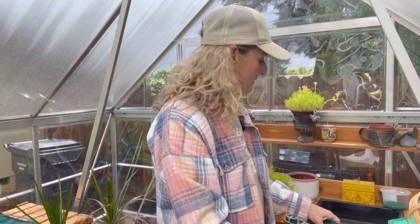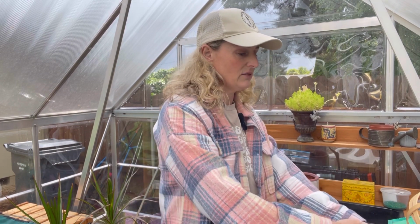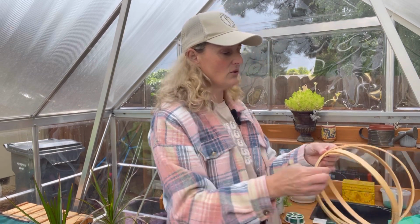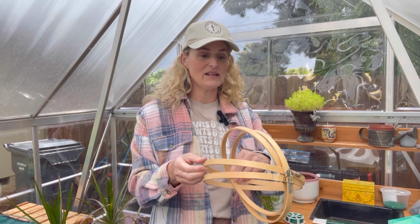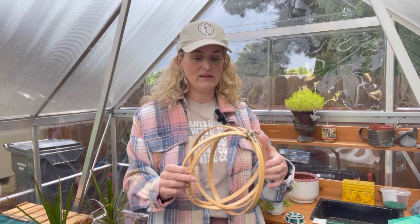So you guys, I woke up this morning and we have had some rain here in the Willamette Valley, Oregon, where I garden in Zone 8B. I got everything laid out for a different video that I'm planning on filming for you guys. And then it started pouring rain. So I'm like, well, I could go in the greenhouse and work on this other little artsy project that I've got in mind here. All right, so I need to find my form, but you get the idea, right?